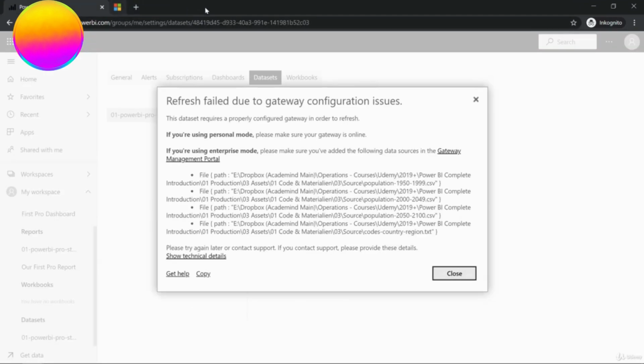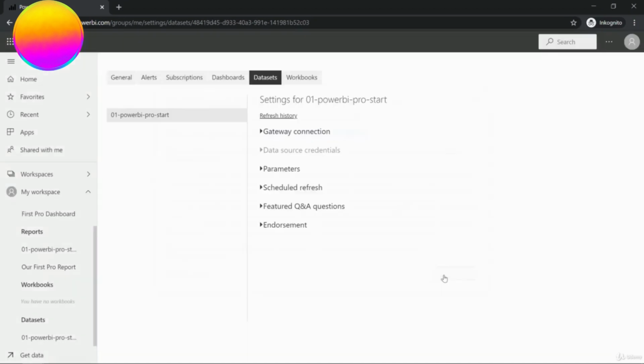Therefore, let's close this window now, and here I am back in our error message that we just had. And before we now install the gateway, let's quickly inspect what we actually see right here. Because now we know that we are using the personal gateway, so not the enterprise or standard gateway. Therefore, we should make sure that our gateway is online. Well, for this, we should first close this menu here. And now we can see that we are, where are we now actually? Because we were redirected from Power BI Pro to this menu with this error.